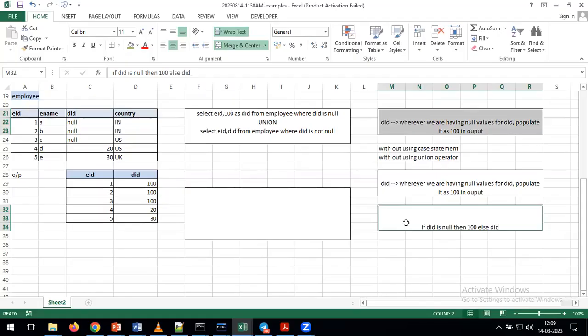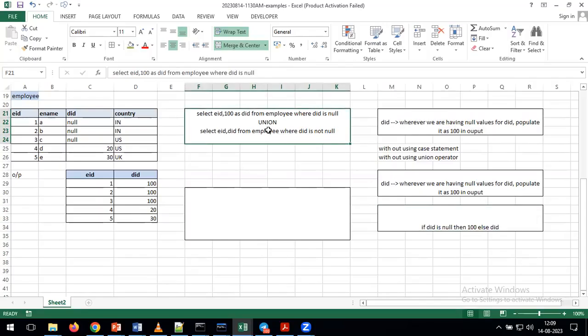Requirement wise, both are the same, but in real time, what will happen? Sometimes they are going to give the direct requirement or they are going to give the indirect requirement. You need to analyze the requirement, you need to understand the requirement, and with that you need to understand how to frame the query. For either of these requirements, you can frame the query like this.